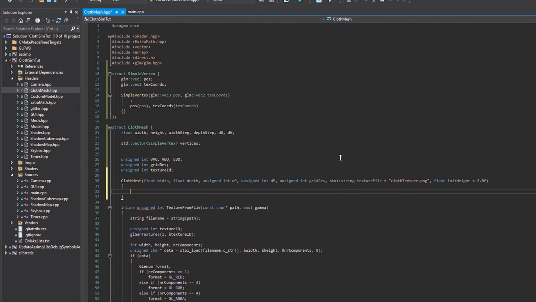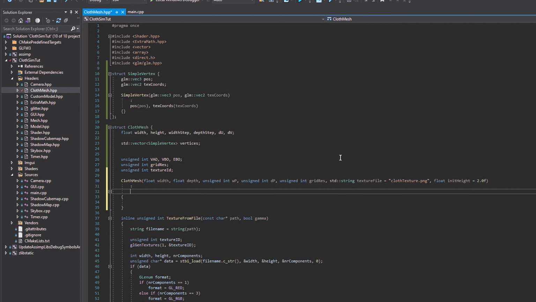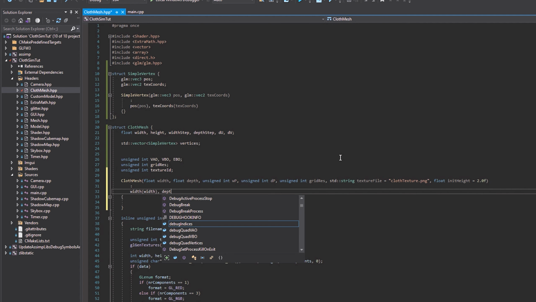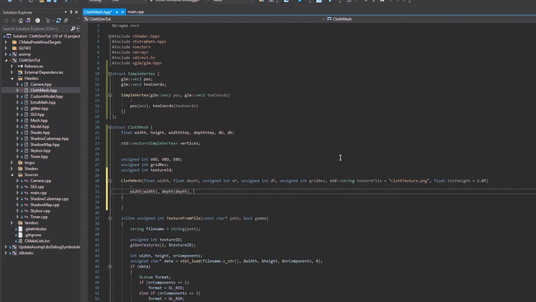Okay. Before we move on to the inside of our constructor, let's set some of these properties. So let's say width, it's going to be width. Depth is obviously going to be depth. And our grid res is going to be grid res.